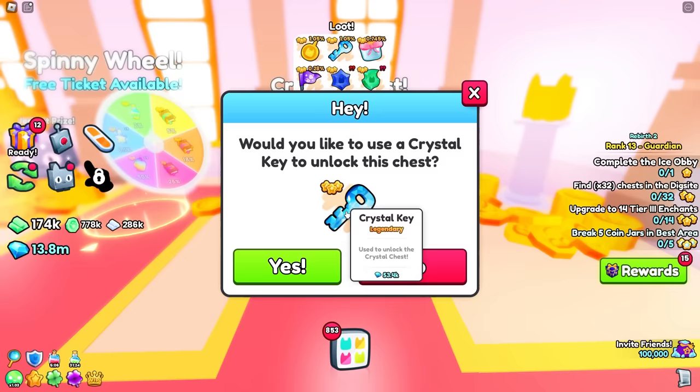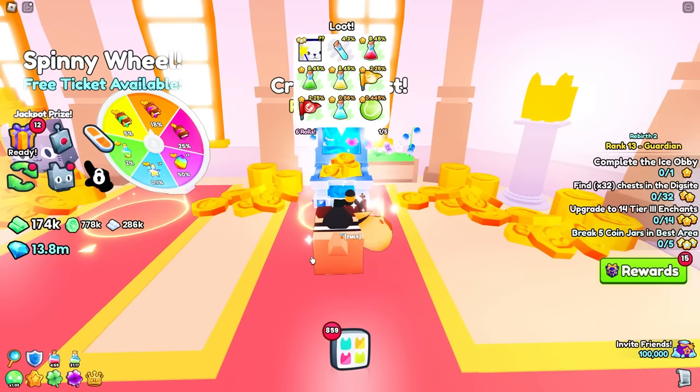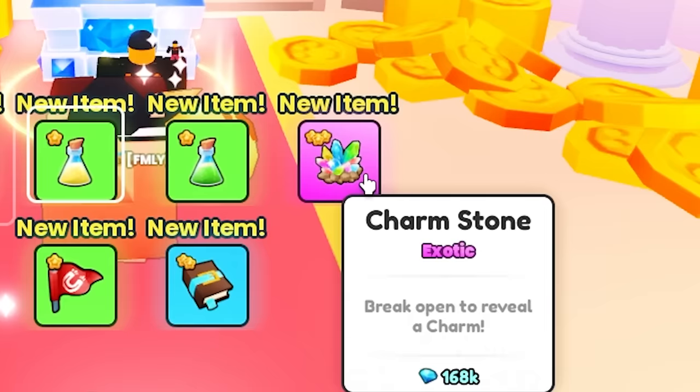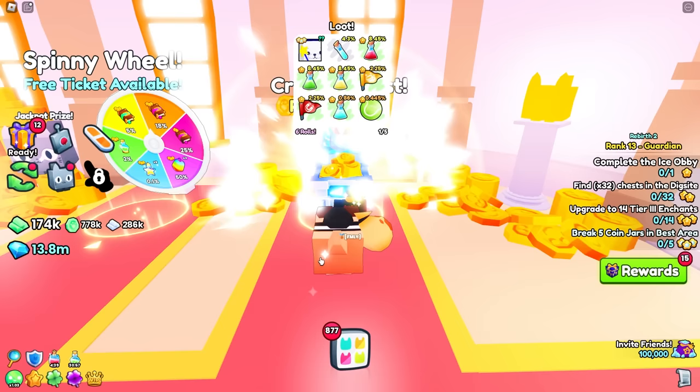Another 26 to get to 100. The odds aren't very good. It's a 0.245%. We've only had 4 so far. Those odds seem a bit skewed because we've hatched 150 keys and we got 4 of them. That's kind of like 1%, though. No, more than that. That's like 2%. Oh, we got another charm stone. Yes! That's what we need. We got 75 of them now.